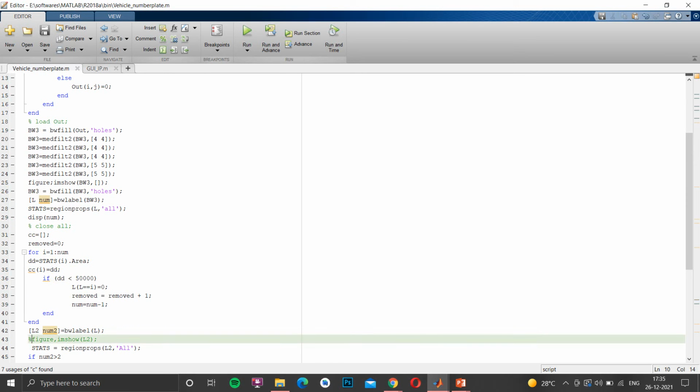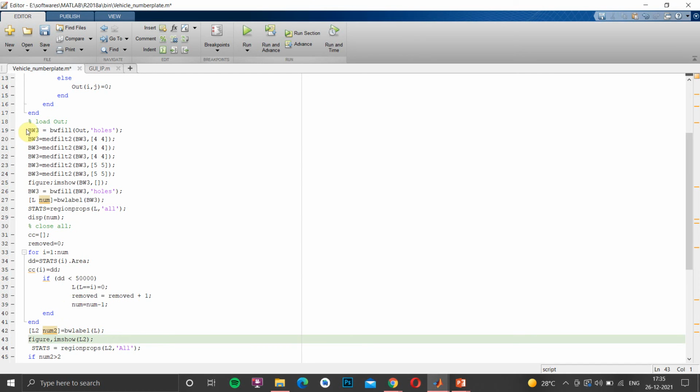Image number 3 is nothing but the mask out just for the number plate, apart from all the white obstacles which we have. For this, I'm going to show two pictures, figure number 2 and figure number 3. We need to see the differences, what the difference is between figure 2 and figure 3 and how it is different.